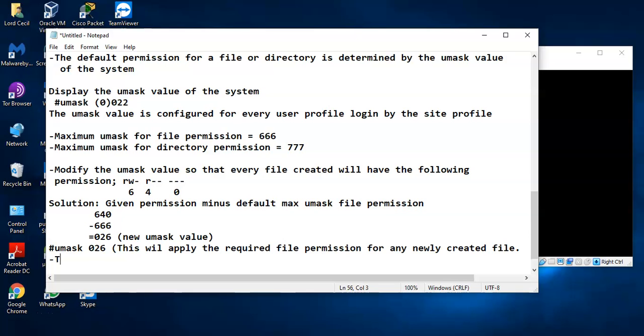So to make the new umask permanent, we vi into what file? Tell me. Now it is for a particular user account. If it's a particular user account, we have to vi into a certain file of the user account, right?